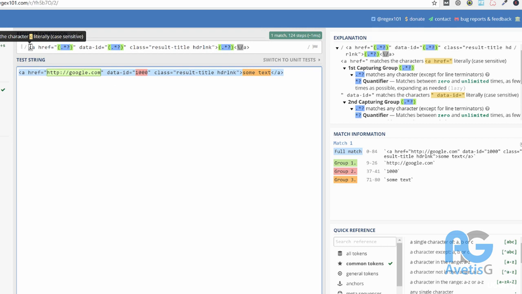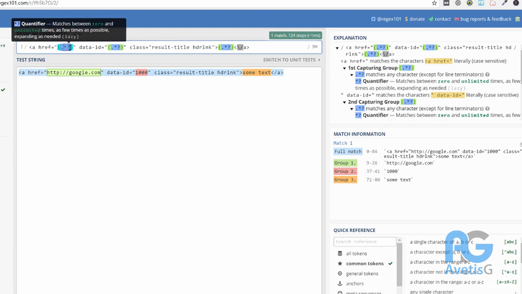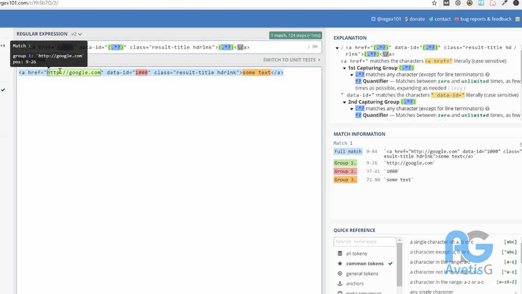In this case, we're saying we're looking at the literal A and then href. So basically this part is a literal. And then we're saying anything that's within these double quotes, we're trying to capture that. So we're trying to get the actual information between these quotes. That's why we're doing the capture grouping. So we're putting parentheses, and within parentheses, we have our regular expression. This regular expression, the dot star question mark, just basically says grab whatever is within these two literal quotes.